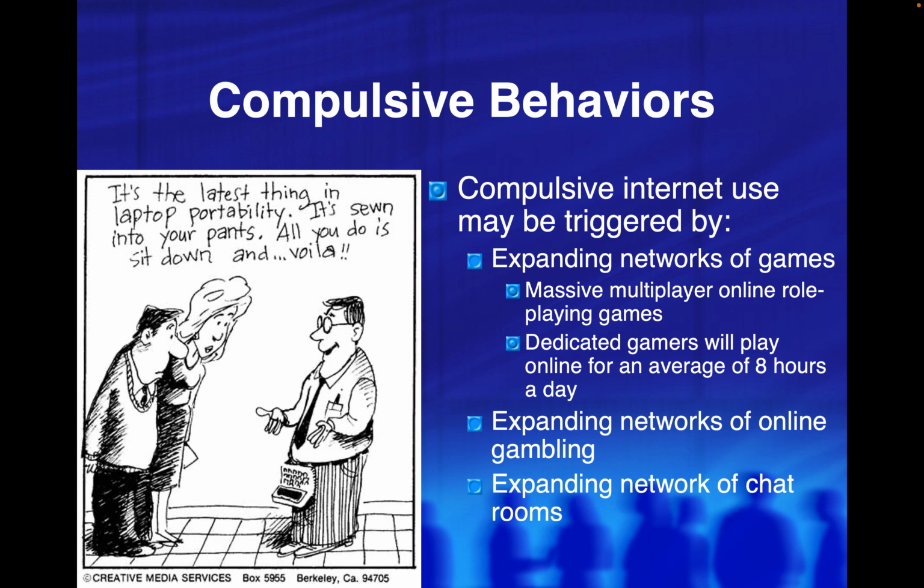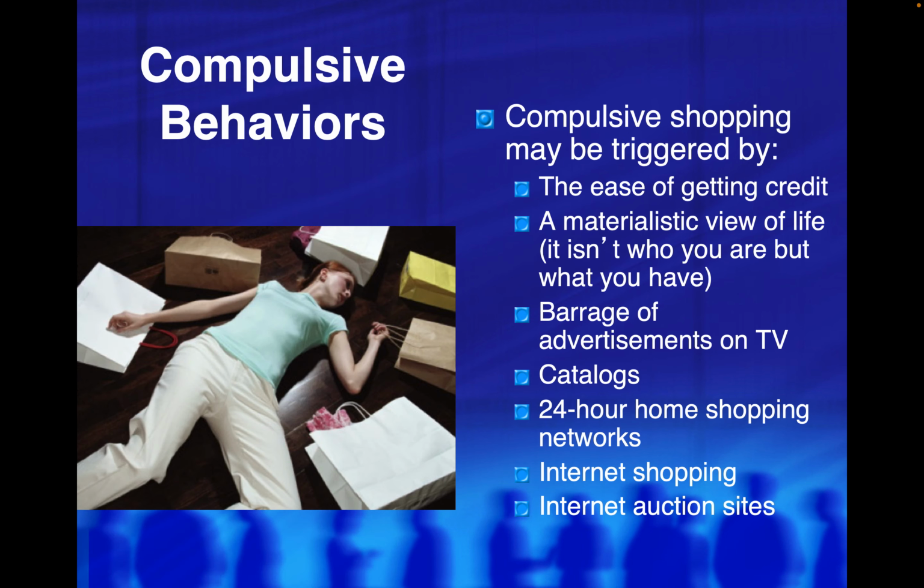Compulsive internet use may be triggered by expanding networks of games, massive multiplayer online role-playing games. Dedicated gamers will play online for an average of 8 hours a day. Expanding networks of online gambling, expanding networks of chat rooms. Compulsive shopping may be triggered by the ease of getting credit, a materialistic view of life. It isn't who you are, but what you have. A barrage of advertisements on TV, catalogs, 24-hour home shopping networks, internet shopping, internet auction sites.